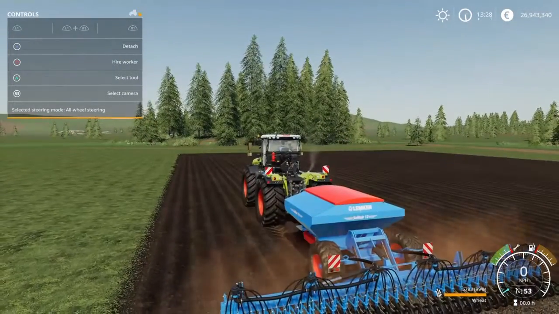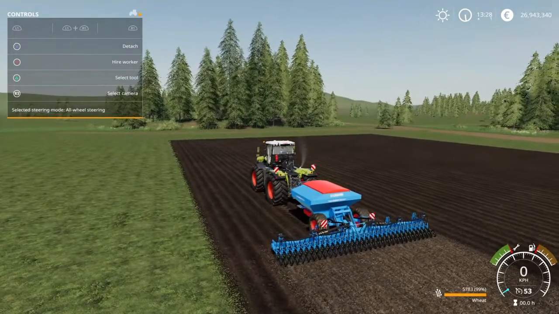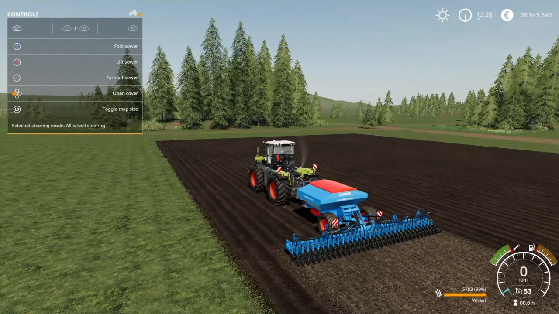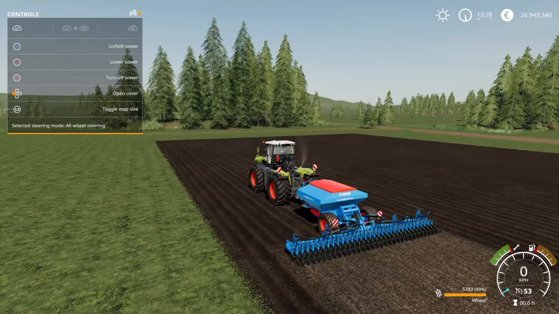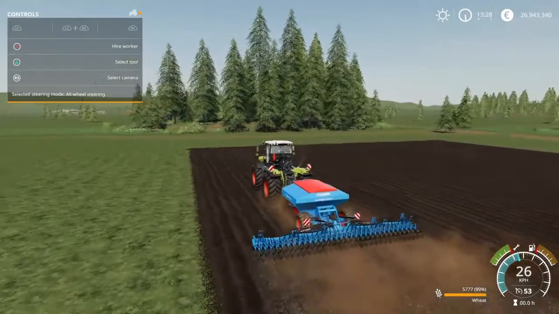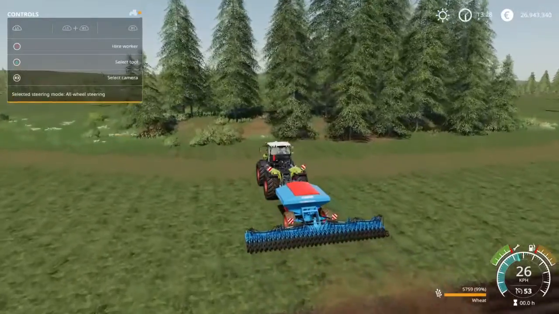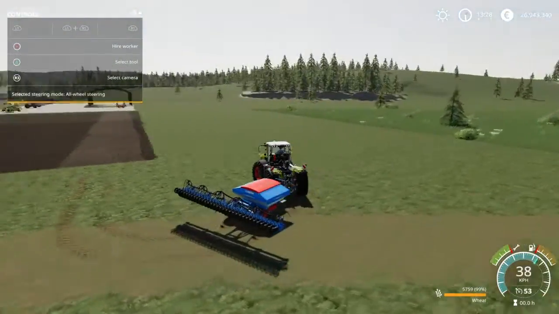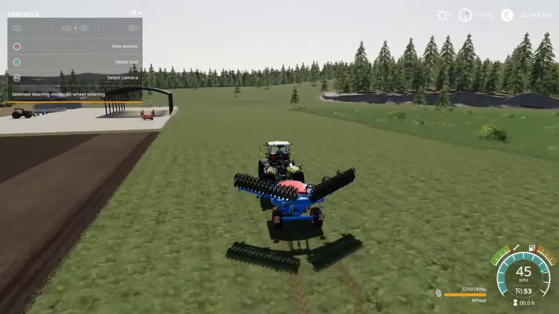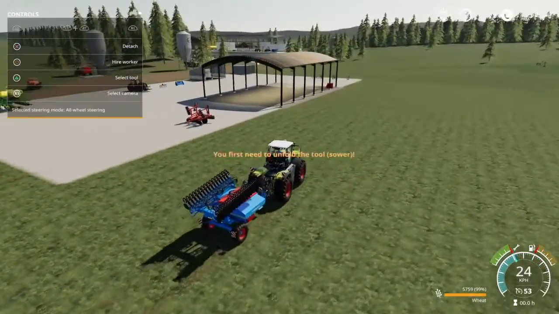So let's try to fast farm with it. For those of you who don't know how to fast farm, if you have it down like this and turned on, if you press L1 and double tap X, bam. Let's see if it's going faster than 16. Oh yeah. So this one you can fast farm with for sure. So that's the Lemken Solitaire 12800. So then let's move over to the cultivator.